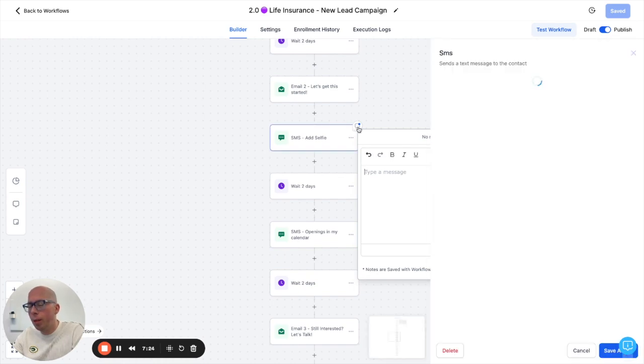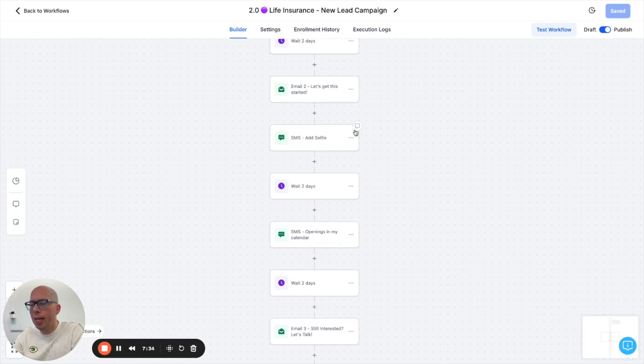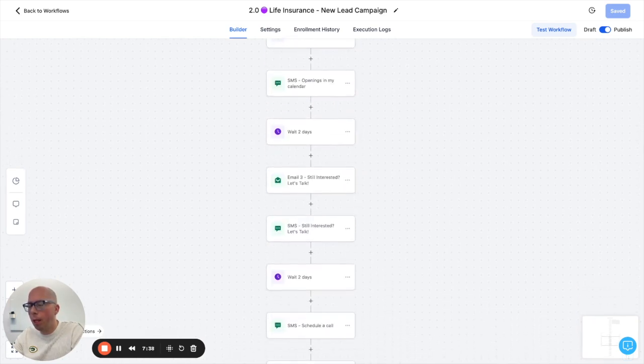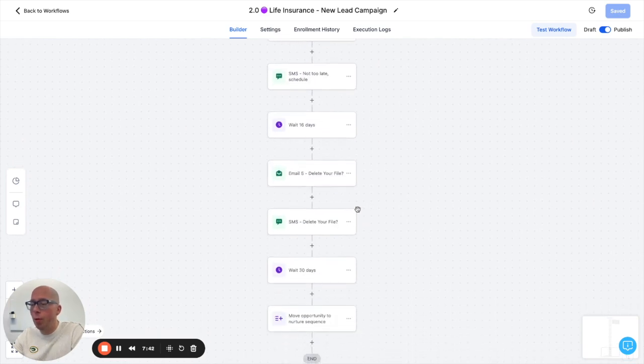Our goal is to make it so that as you're going through this, you go, oh, I understand why they're asking me to add a selfie and things like that. So go through this. These are all written by really, really good insurance marketers, designed to get people on your calendar. So these emails and text messages work really well.